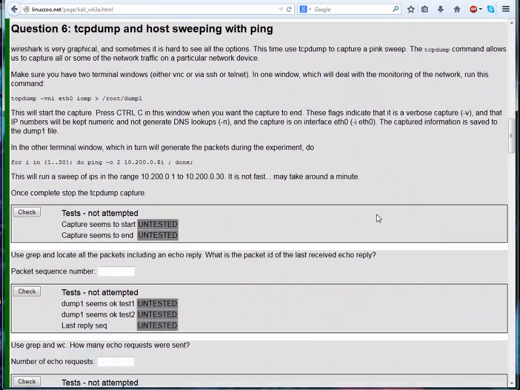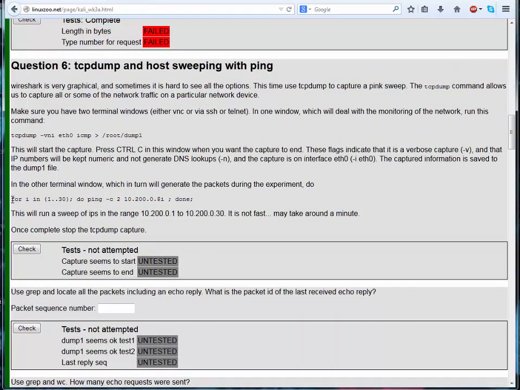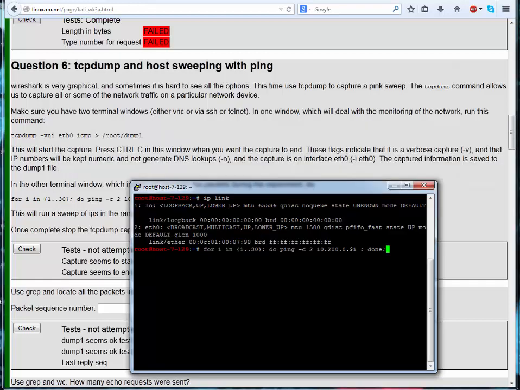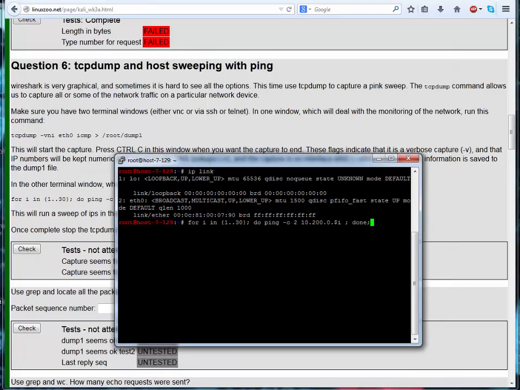Okay, so similarly we should be able to take this for loop. So I suggest that you actually type this in yourself. We can actually just right click and it should do that for us. So we've got a for loop creating the variable i in this range, and then this is what we're actually going to do for each iteration. There's a terminator here for the first part of the for loop.